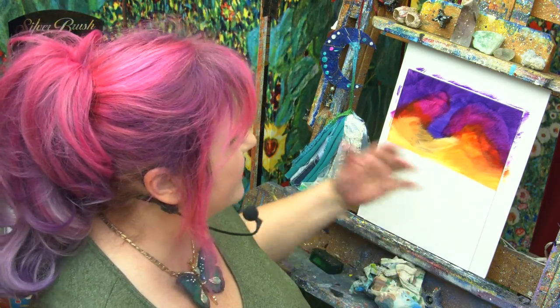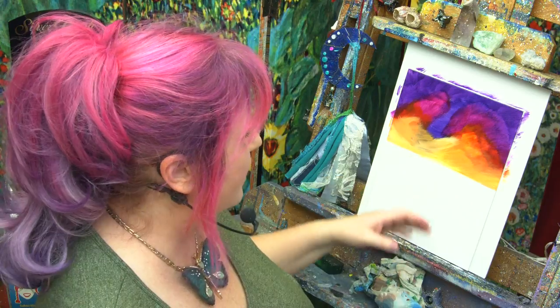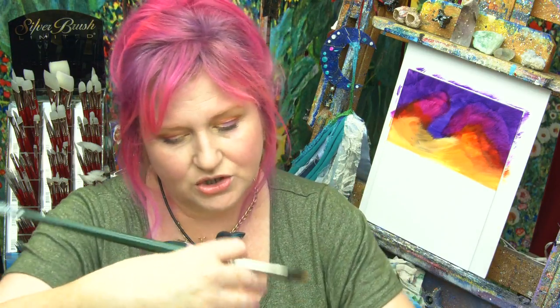And by doing that, I can shorten the amount of time it takes me to produce a painting. A lot of times I get asked, how are you so fast? Not fast at explaining anything, but I am fast at painting. And one of the ways that I'm fast at painting is when I work in my own private studio, I am working on parts of the painting I know are going to be completed in the future and letting other parts dry. I don't get caught in one kind of pigeonhole in my painting. So I'm going to show you how I do that.